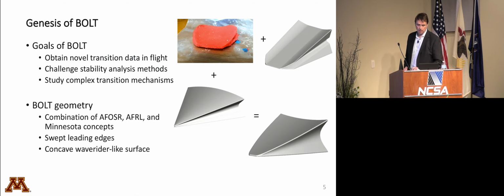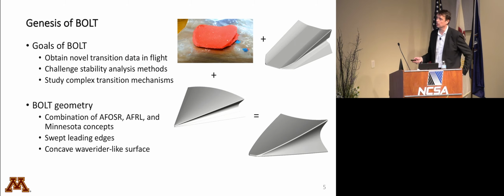And so how did this geometry come to be? Well, we started actually with kind of a Play-Doh model of this from the program manager, Yvette Leva at AFOSR. We had spent a lot of time on the phone trying to figure out what it was that she wanted us to do. And so she sent us this thing that to me looks a whole lot like a tongue. I don't think that was her intention. And then AFRL had this idea of a wave rider derived configuration. And then we had another idea where we wanted to separate the two surfaces, but this looked too much like HiFire 5, the convex shape. So we mashed all of these together, and we ended up with this geometry.